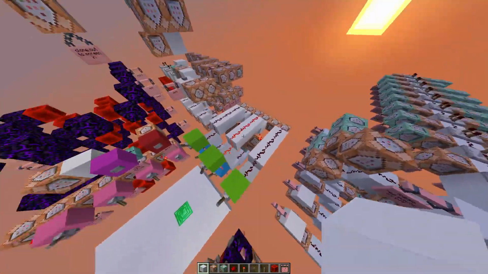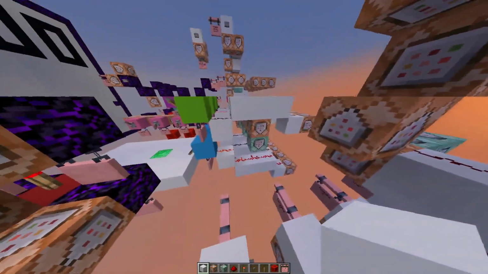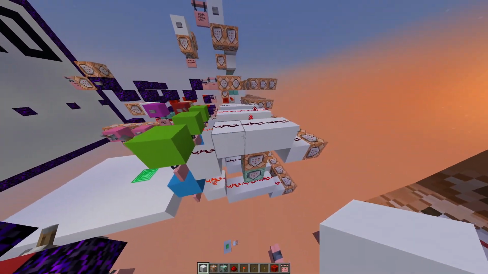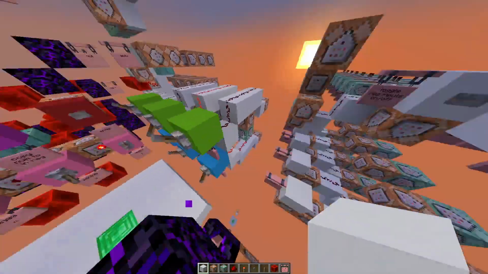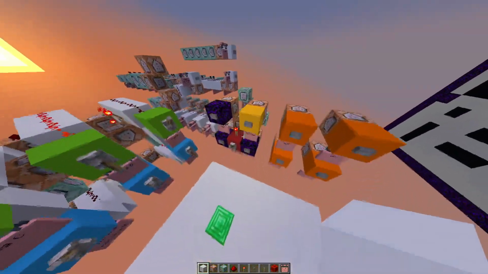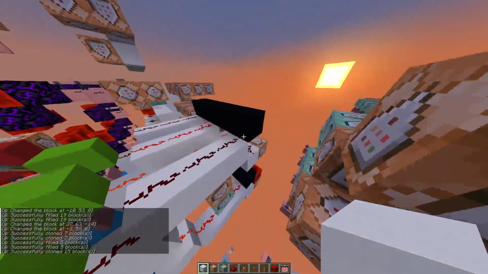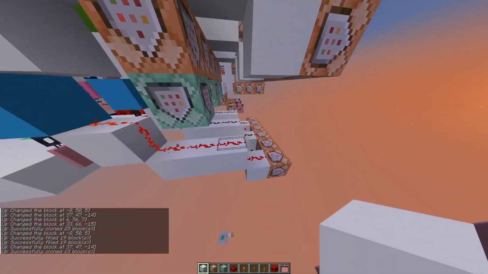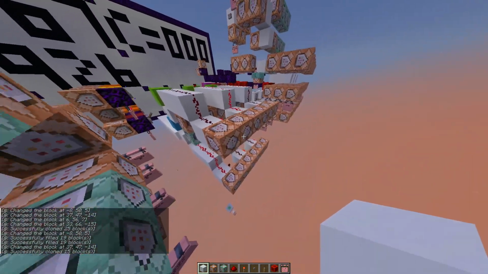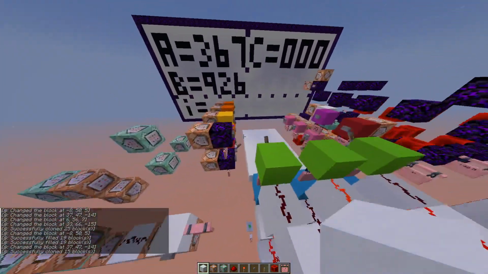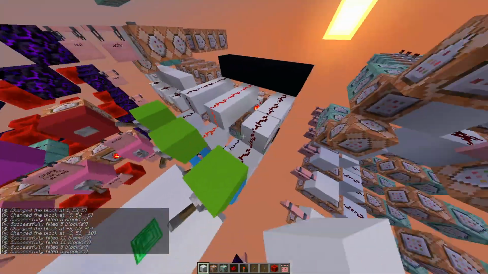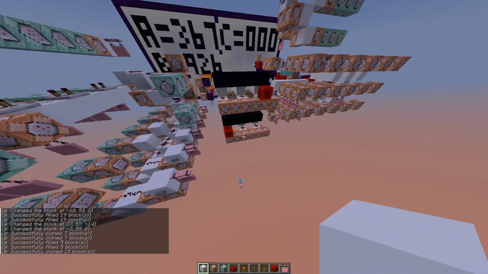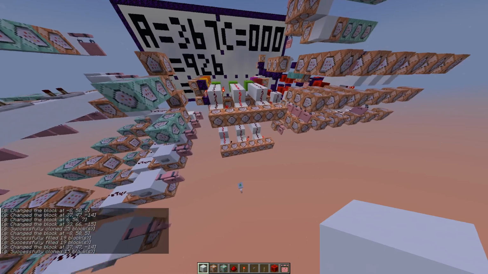The reason this is kind of bulky right here is because I've got it so that when I run the refresh, you can see these black bars come up. That blocks the input so that the input doesn't actually affect which registers I'm accessing. So if I did that again, you can see I'm going through the registers one by one.